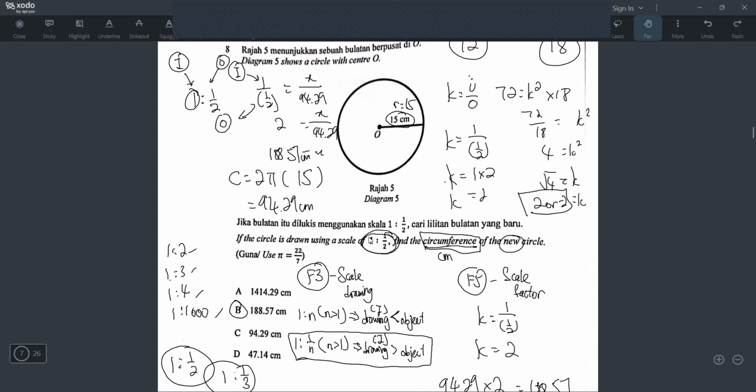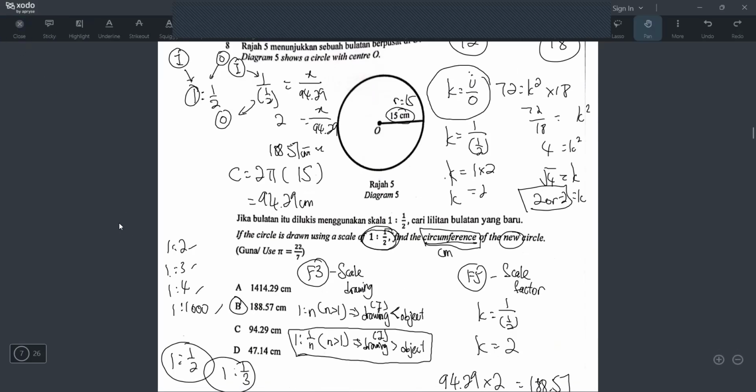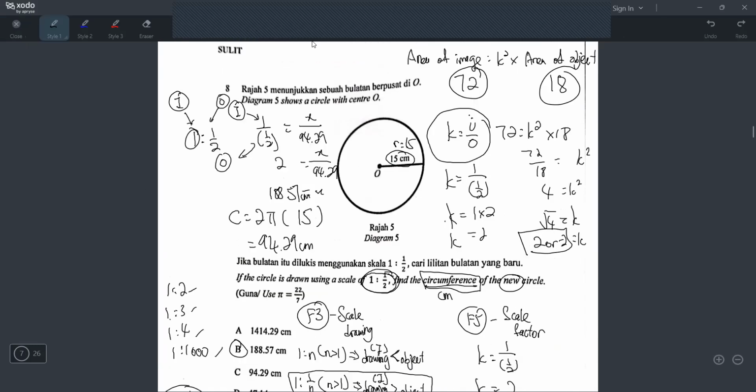This question is also under scale drawing, right? And I said you can use the Form 3 method and the Form 5 method. And I just mentioned, if they give you length, then only you can use the formula length of image divided by length of object. And I even mentioned in question 8, if it's area, please don't take the area divided. I even wrote down the working, it's still here. So I really recommend you to pause the video, rewind to question 8, and listen to the full explanation.